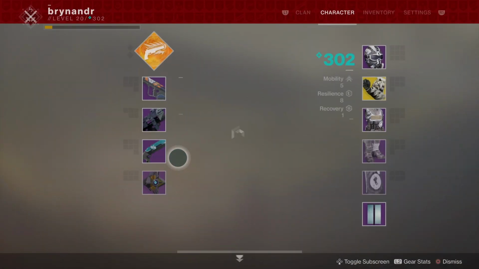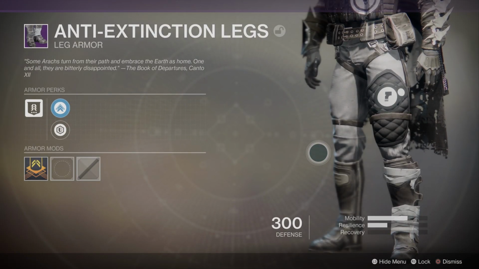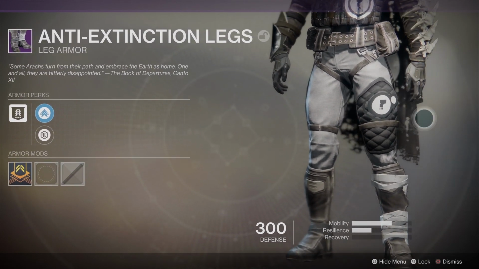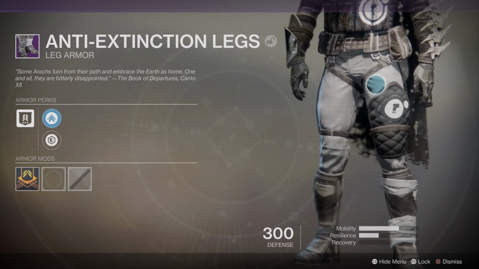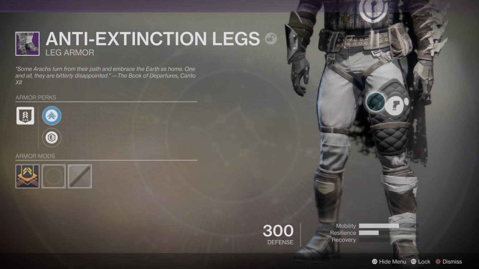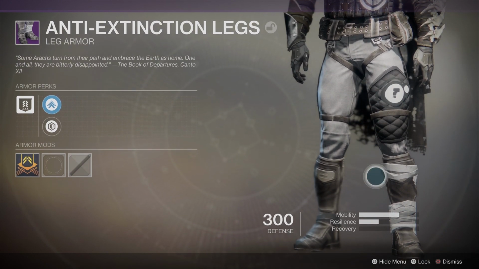So the legs, again, get close-ups. I like the utility of the left leg. I've talked about this before. If you're right-handed, you'd patch out your left side with more armour and stability, because that would be facing your enemy, and so they've done that here.